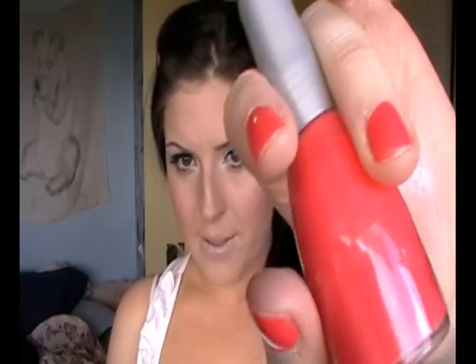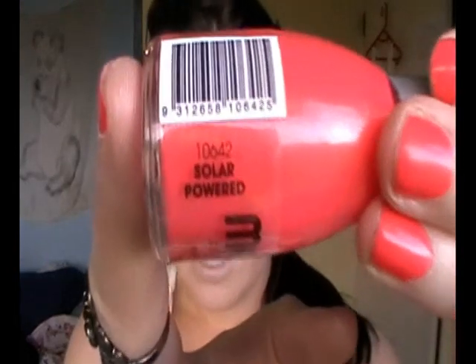My favorite nail polish is the one I'm wearing. It's coming off more red on camera, but it's actually a really corally pink color with gold undertones. It is the brand Mode Cosmetics — I got this from Radius Pharmacy for four dollars. It's in the color Solar Powered. They just have these big buckets of them in all different colors. I've been wearing this on my fingernails for a few days now, and I wear it on my toes a lot. It's a really pretty color. Since it's winter over here, I like having bright colors around — it cheers me up because winter for me is so depressing.